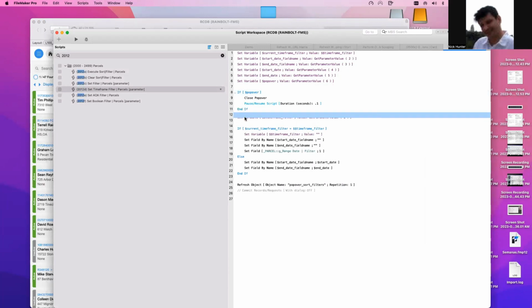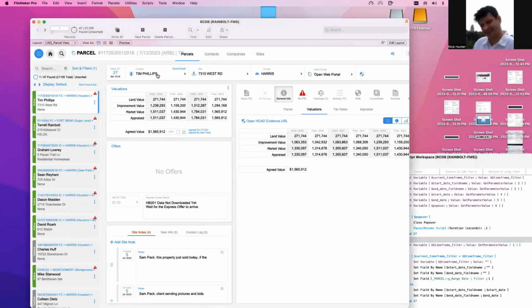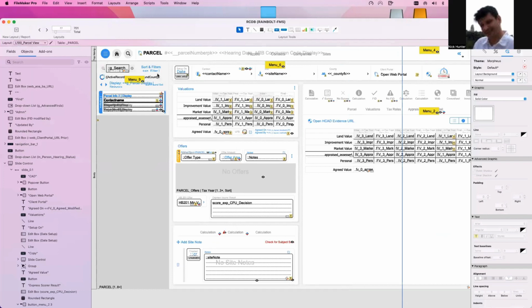Cool. Next question. Nick, what is the hide condition you have on the yellow button, menu 6? That is obviously a popover. Do you have an object? Okay, that is okay. I agree with the boss on this. It's a pain in the butt, something I built. It's an abomination I built. Sometimes I do that.